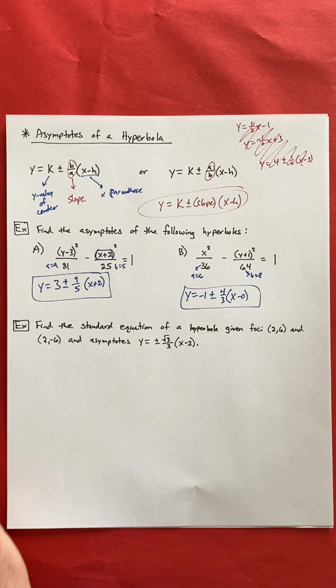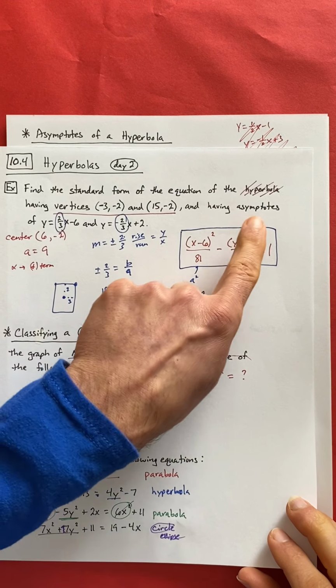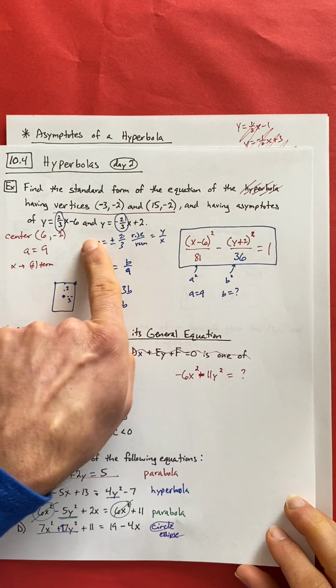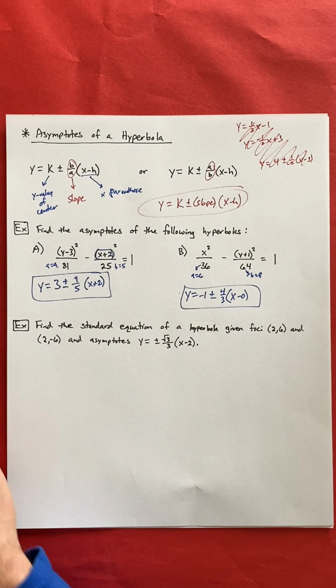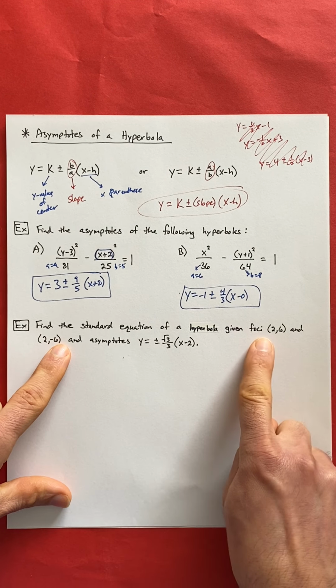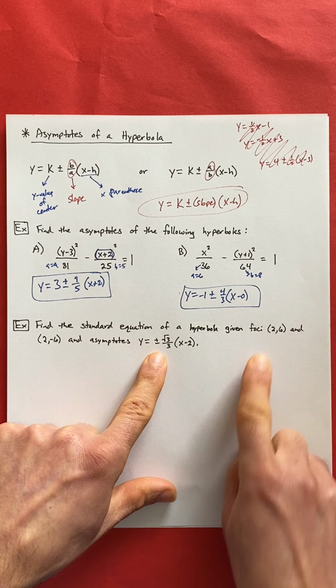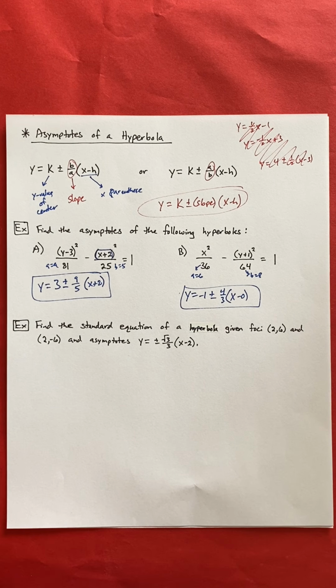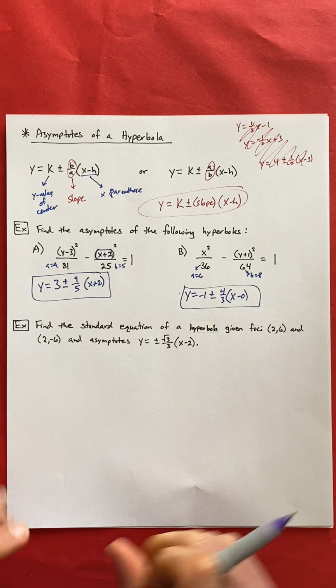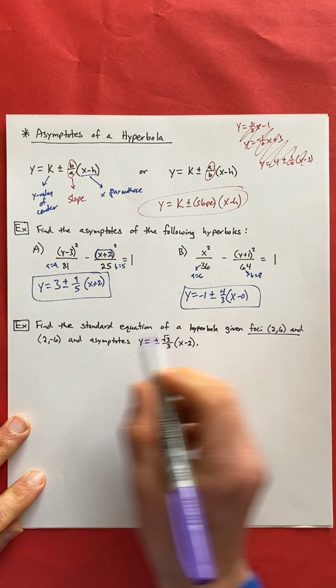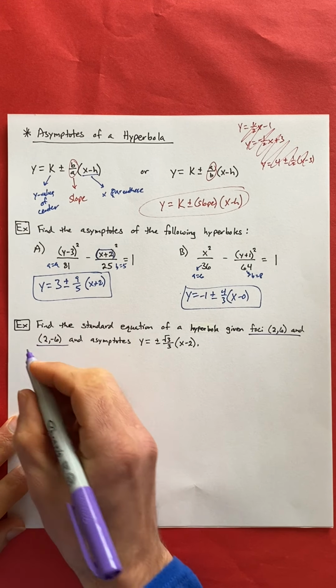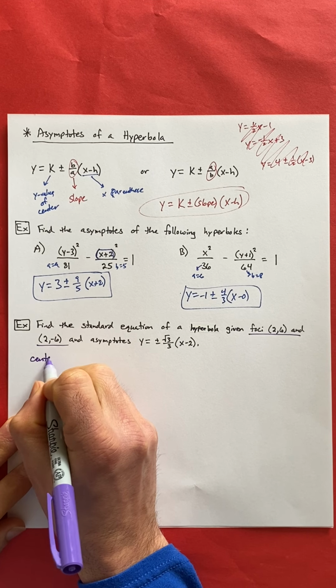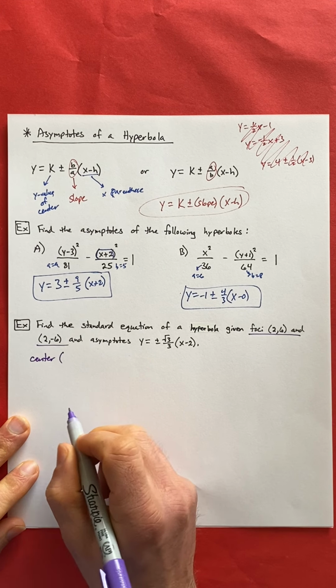So I previewed it after we got done with this first one, but I said that they gave us the vertices and the asymptotes. You're going to notice this question is very similar. They gave us now the foci and the asymptotes. So I know I'm kind of going to be doing the same thing. They gave me both of something, so I'm going to use those two things, and I'm going to figure out the center right away. We've always said if you have two of whatever it is they give you, find out the center immediately.